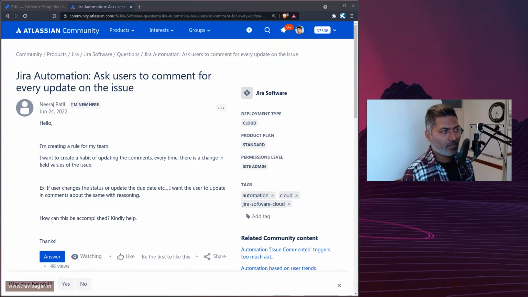Now this is something that I understand can be applicable for a couple of fields that you really want to track, and you want to ensure that even if you modify them, you ask the user maybe for some kind of justification. So there is a way of doing it. First of all, don't do it because it is annoying. But if you have to do it for compliance reasons, what you can do is remove the field from the edit issue screen. So yes, that can be done.